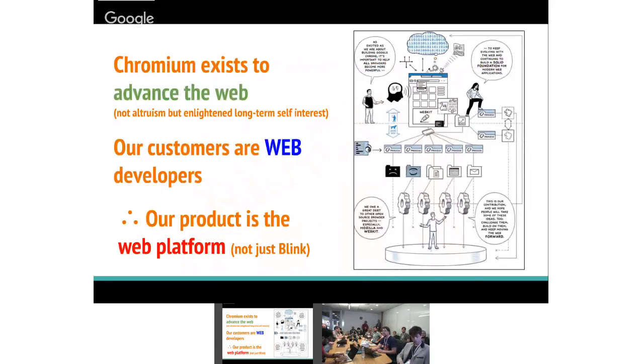And we're lucky that we work on a project that was founded with this ideal in mind. When Chromium was founded, the comic book that explained what Chromium exists for ended with, this is our contribution, and we hope people will take some of these ideas to challenge them, build on them, and keep moving the web forward. And when we talk to our customers, they'll talk to us about Chromium, but they care about the experience their users get, which means they care about the experience of multiple browsers. And so really our product isn't just Blink. Blink is just a tool to help us advance our product, which is the web platform.